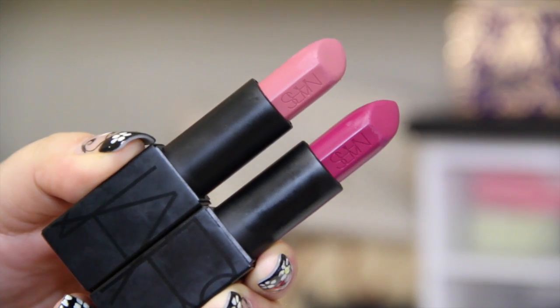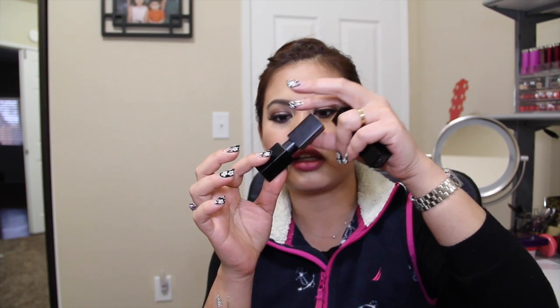The last product I want to mention is my NARS Audacious Lipsticks. Yes, they're quite expensive, but definitely worth the price. I love the packaging with the magnetic closure. They are very pigmented and long-wearing — I'm actually wearing ENA today, which is my favorite color. I also have FENI, which is a beautiful berry color. In my opinion, this is the perfect lipstick formula and I can't say enough good things about NARS Audacious lipsticks.